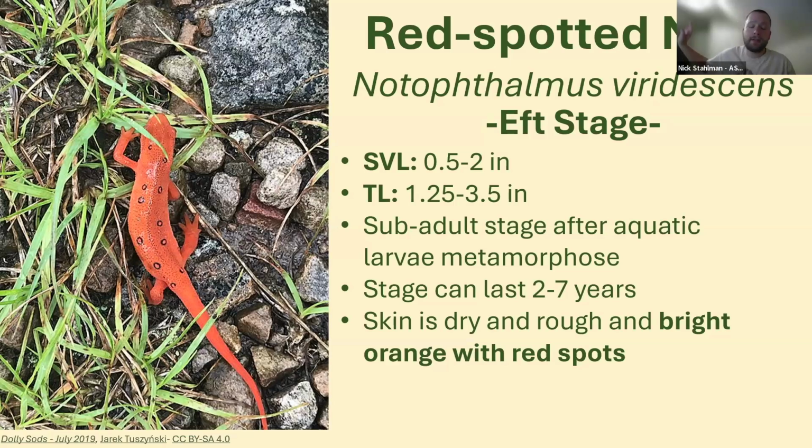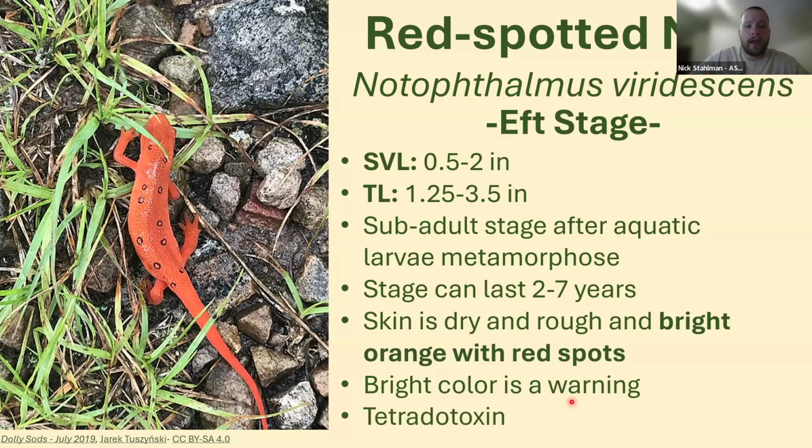If you go out into especially eastern PA into like the Pocono swamps, there will be so many of these guys just out and about strolling around, no care in the world about predators because this bright coloration is a warning. These are toxic little guys. So they have tetrodotoxin, which is a neurotoxin. It's the same thing that's in pufferfish. And there's enough toxin in one of these individuals to kill about 250 mice. So animals learn very quick to leave these guys alone.